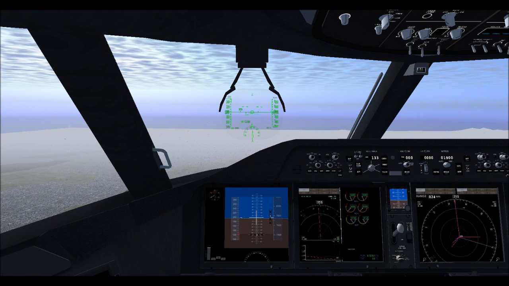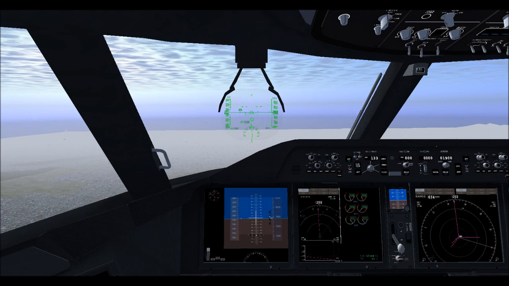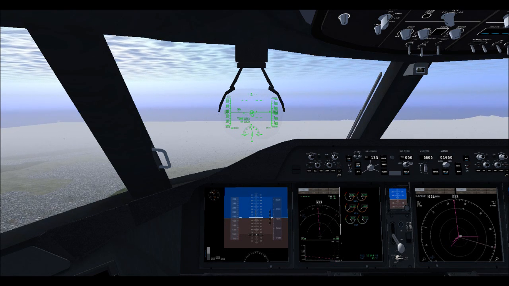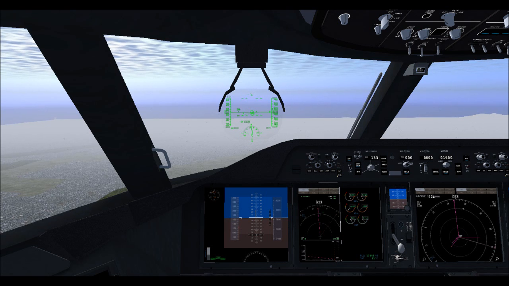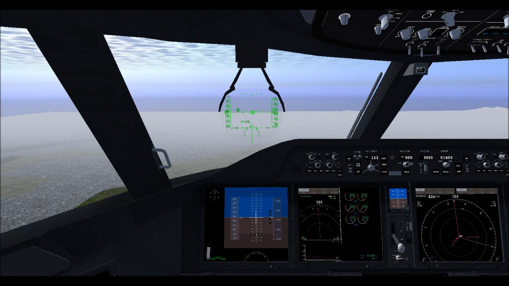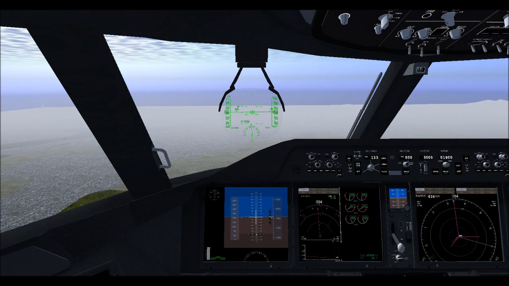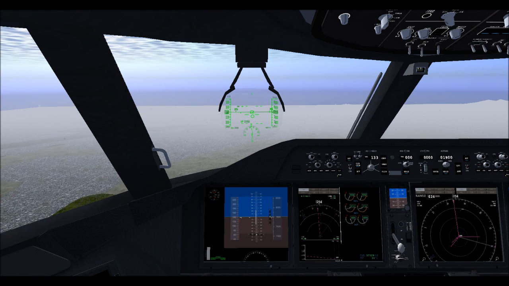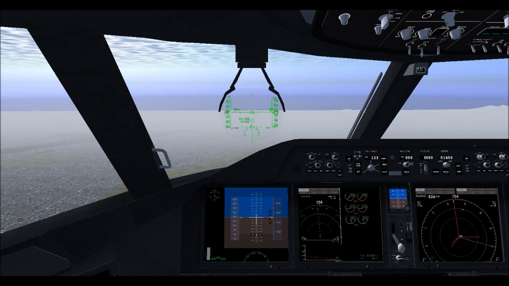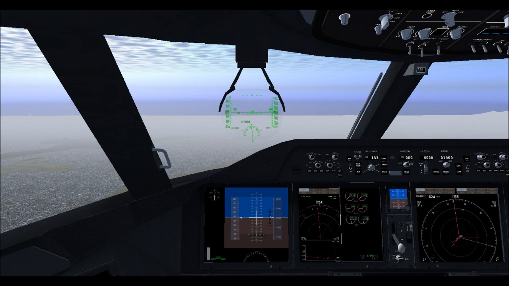Our speed is now low, lowering flaps and gear. We are now in landing configuration with, oh man, yet another 3.5 miles or so left to go.